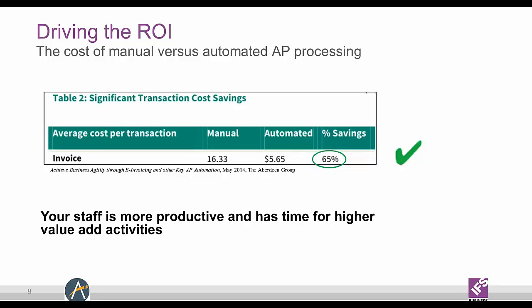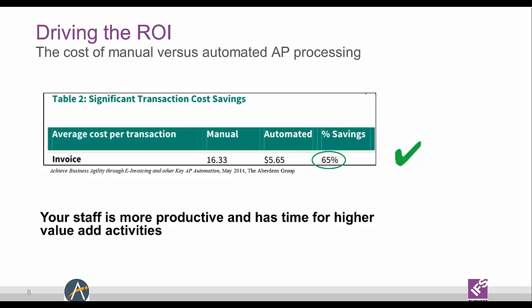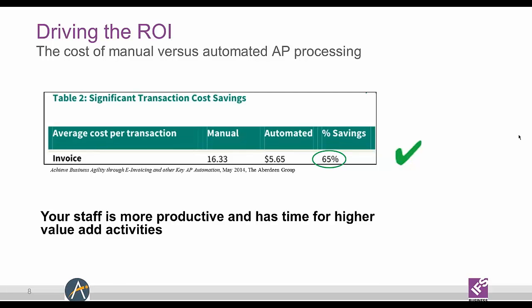Okay, Jackie, I've got one question that's come in, and the question is really based on your experience. How difficult is it to move from the manual invoice entry process to supplier invoice workflow? What kind of training does it take?